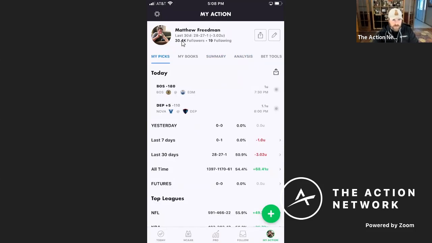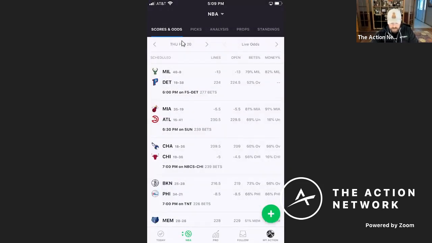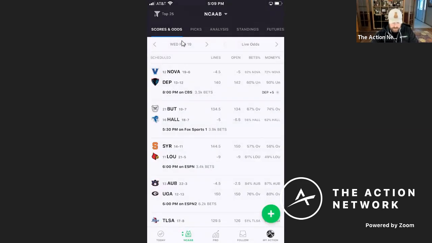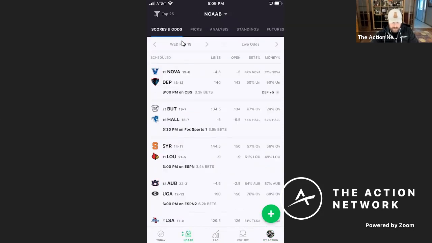All right, we have the sports pages. So right now, NBA is on All-Star break, so not going to look at the NBA page, but you can sort through a number of different sports here, right? NBA, you could look at college basketball. So I have 2 bets tonight, right? One on DePaul, one for hockey for the Boston Bruins. So let's look at the game page for the game I have bet, Nova at DePaul.